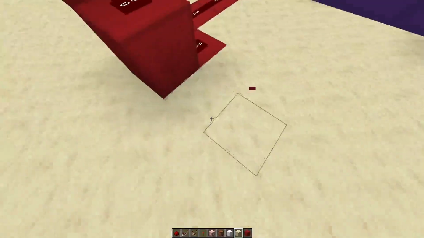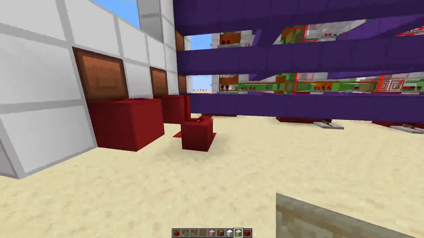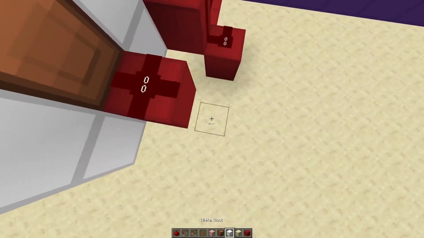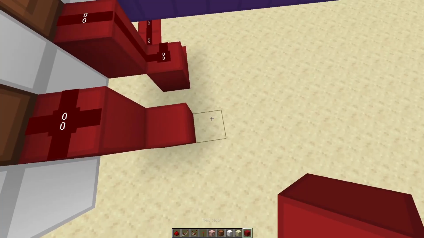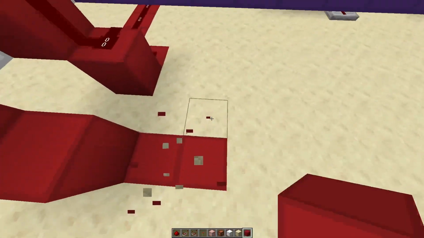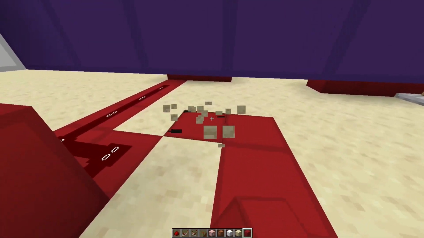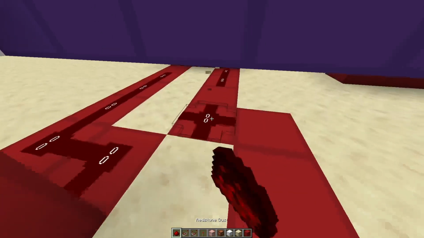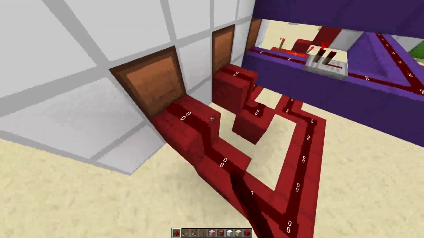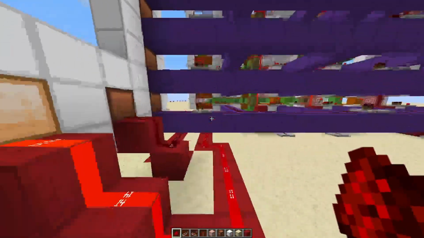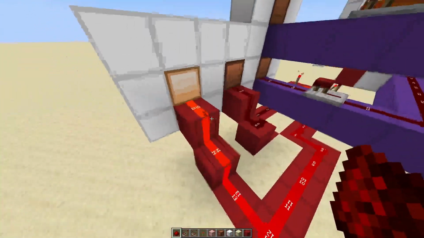Okay, that's ugly as hell. Okay, so that goes there. And then this signal goes down here. Okay. Do they reach? They do. Excellent. Okay.